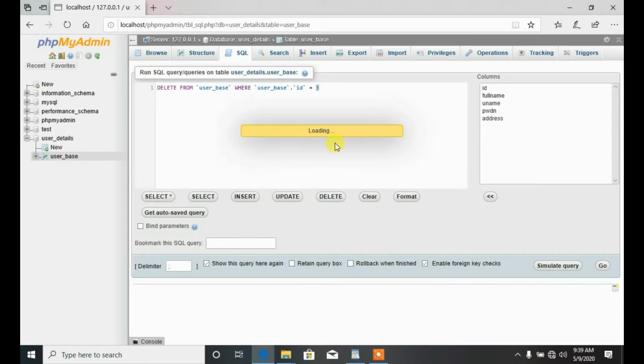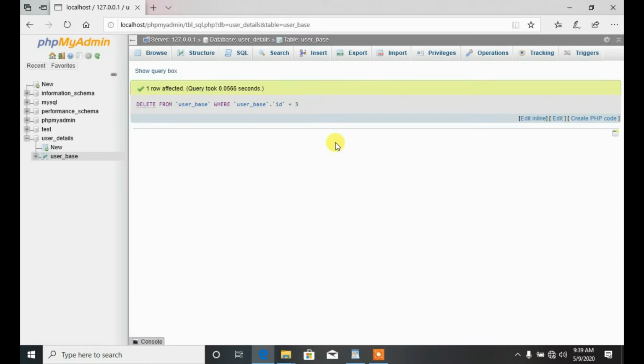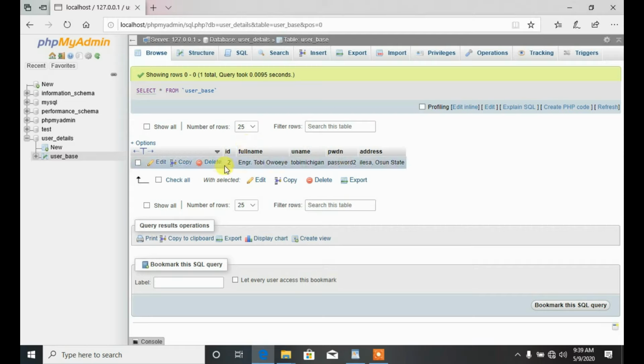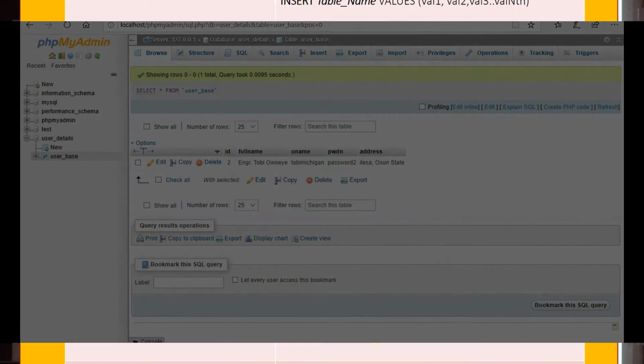Yes, click OK. So you see that now it has deleted it, and the outcome is one row has been affected. If you go back to the browse tab, you see just one record there, and that's how simple it is to use a delete query.